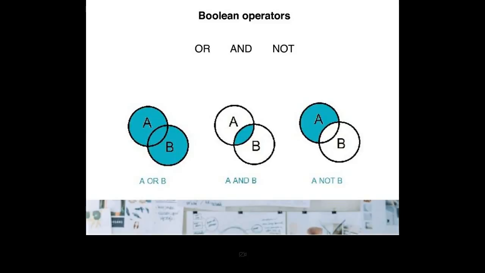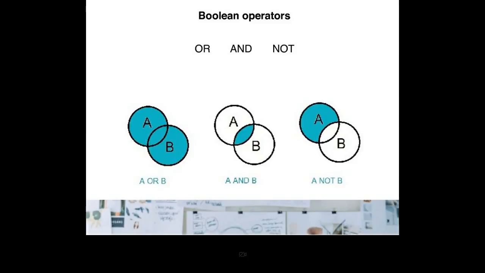The or operator requires at least one of the terms joined by it to appear somewhere in the profile. It can be in any order. Then we have the and operator, which is generally used to join different kinds of concepts or different aspects of the search. This type of search essentially narrows your results to the intersection of the 2 terms, and every result must contain both terms.